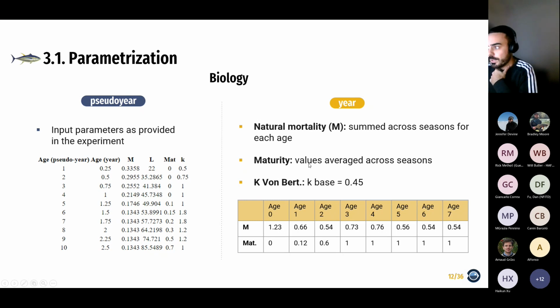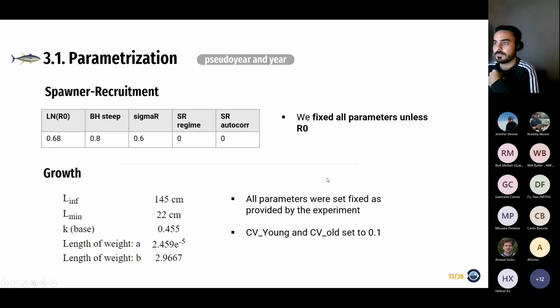Regarding the maturity, we did the average value across seasons. And regarding the K, we just input the 0.45 K-base. For the Spanish relationship, we just fix all parameters as were provided and leaves are 0. And for the growth, we also fix all of the parameters as were provided.